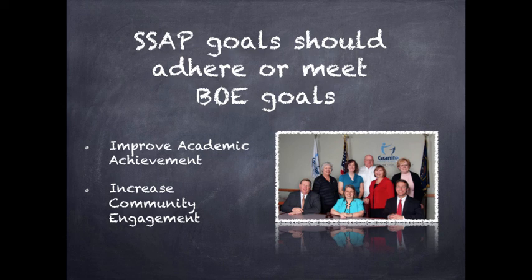For instance, as part of the increased community engagement goal, we want 90% of our parents to feel welcome in their schools. There's some very specific criteria that goes into that and how we'll be able to measure that. But it's part of a five-year strategic plan. So even the board's goals, even though they may seem very general, your goals should also work to play into these Board of Education goals.